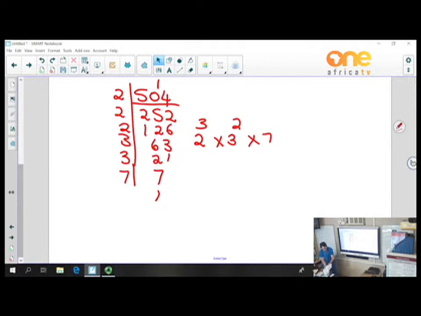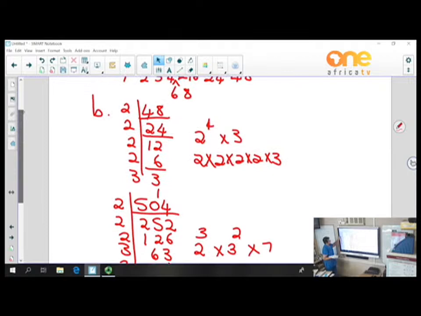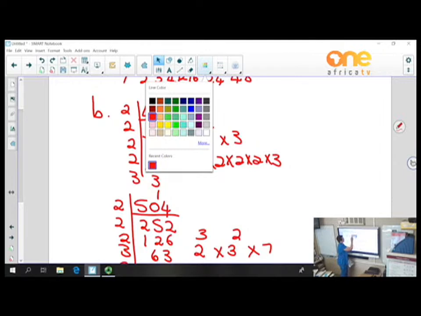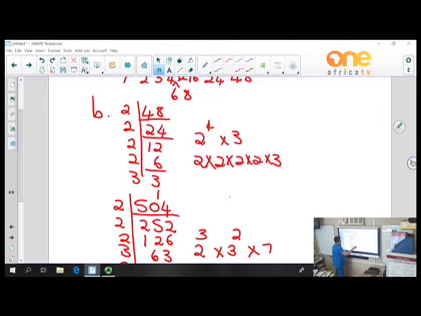Okay, question C part now here. Find the highest common factor, HCF, a factor. Factor is something that can divide into those numbers. So I need now to take the highest common factor between these two numbers. What is common? So if we look now here, this is 2 to the power of 4 and 2 to the power of 3. So 2 to the power of 3 will definitely be one of our factors.